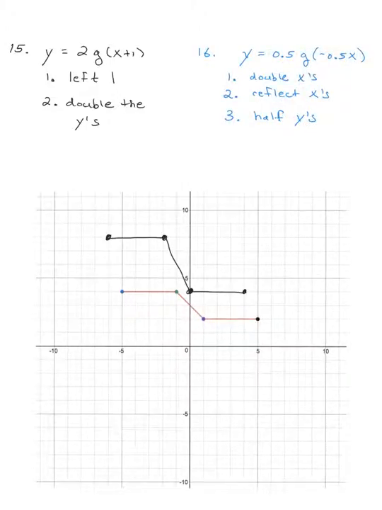So here are my notes for graph 16. Technically there's 3 steps because we're multiplying by 0.5, then a -1, and then multiplying by this 0.5. But you can really put these into one step, and I think that's what I'm going to do, where I'm going to first double the x's and then reflect them over the y-axis, which will make them either positive or negative. And then after that, I'm going to take half of the y values. So going back to the original graph, I'm first going to double the x value to -10, reflect it over to +10, and then take half of it. So we're here at 10, 2. And I'll do that for the remaining points.